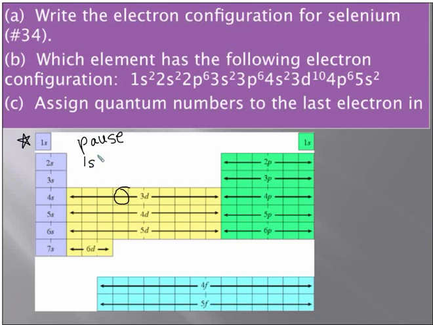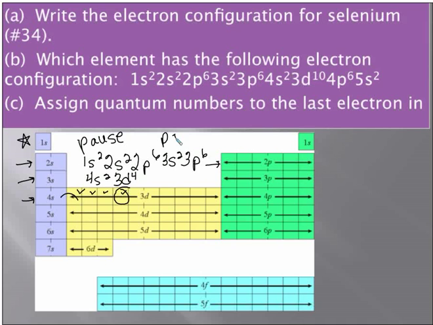You always start at the beginning. I have 1s2, then come back here. You always wrap left to right, just like you read. 2s2, cross the ravine. I'm not there yet. 2p6, come back to the beginning. 3s2, cross the ravine. 3p6. Then I'd come back here. I'd have 4s2. And now, remember, we bumped down for the d, so it'd be 3d instead of 4d. Count in 1, 2, 3, 4. So you'd put 3d4. Now that's what you would predict for the electron configuration for chromium.